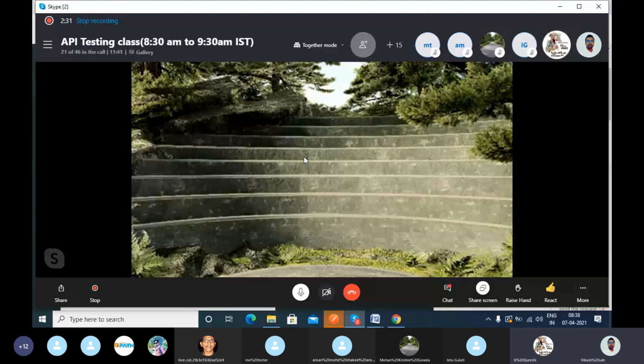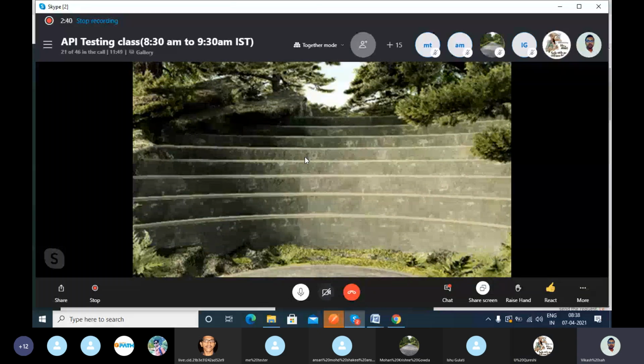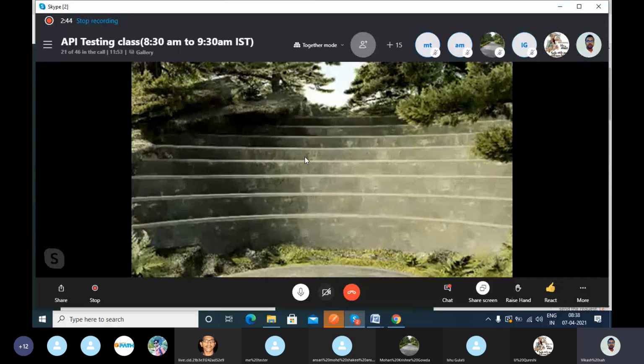Okay. So in this class, we are going to learn what methods we use in APIs, in REST API. We'll see how we can connect with the database and what the difference is between the methods.